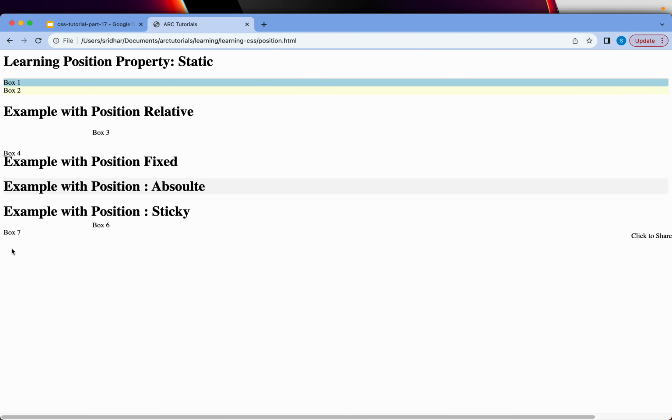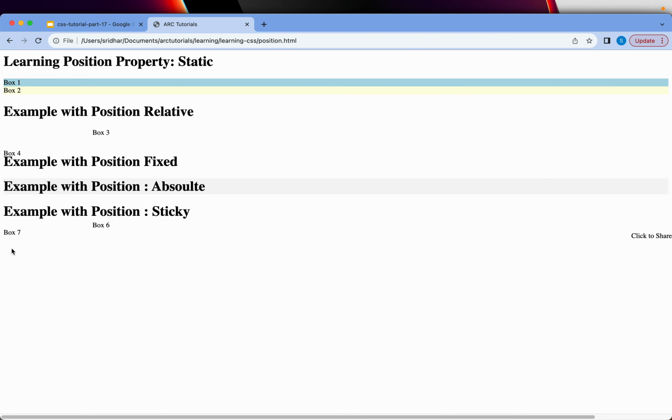I'm trying my best to show you the best use cases, so stay with me. Some of these concepts may sound a little tricky, but that's not what it is. It's pretty straightforward. Only thing is you need to see that in action multiple times. Okay, so now you see the box 7, right? Now it is sticky, so that means I'm trying to scroll the page, but you see it is sticky.